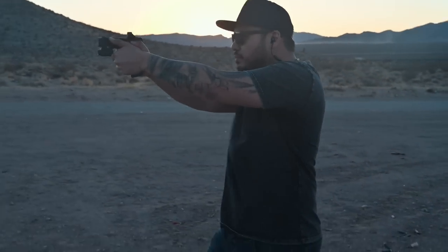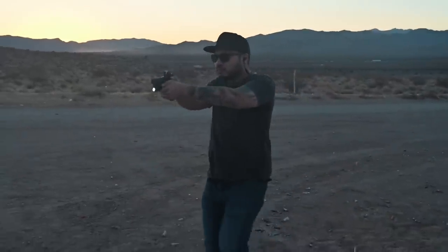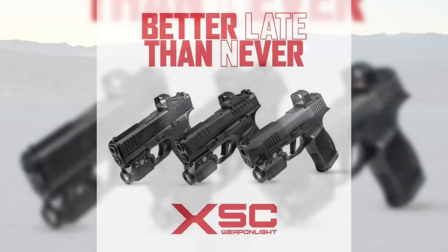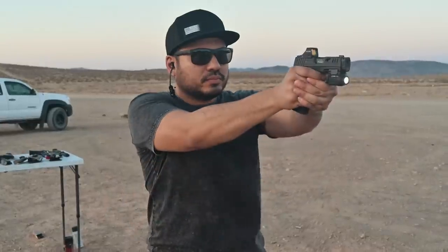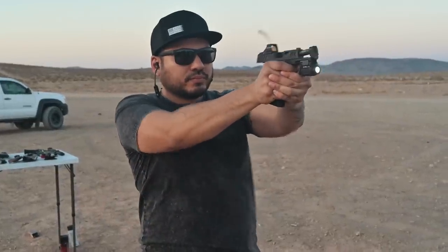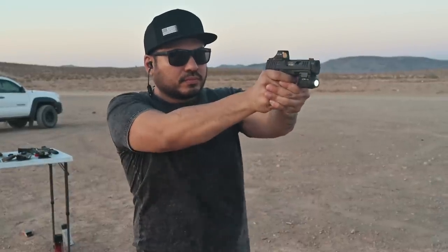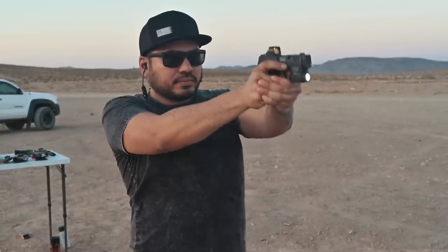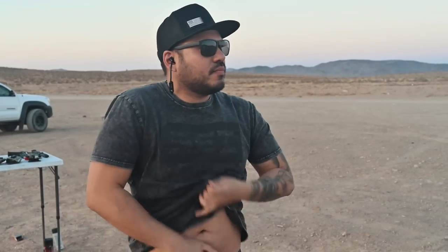The last piece of the puzzle is the new SureFire XSC weapon light, which at the time of this video should be hitting shelves in more quantities as SureFire made an announcement today. In this particular setup, the XSC controls were very easy for me to use. My support thumb can easily access the controls for momentary function while firing. Since the recoil is minimal with the Parker Mountain Machine Comp, I'm able to keep my thumb pressed on the XSC controls, which keeps the light activated while shooting.